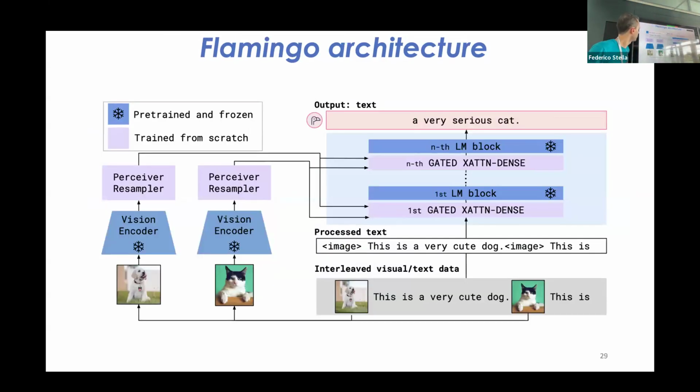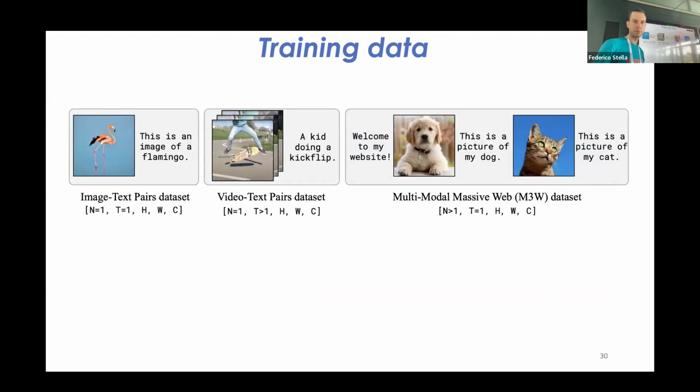All right, so this is all, and you have probably seen it in the slide, but there is this snowflake here and here, which means that this part of the model is fixed. They do not train it. So they train the vision encoder beforehand. They train a language model, normal language model, beforehand. Then they take the layers, fix them as they are. They do not change them anymore. They only optimize the perceiver resampler with the latent queries and the gated cross attention, so the cross attention layers.